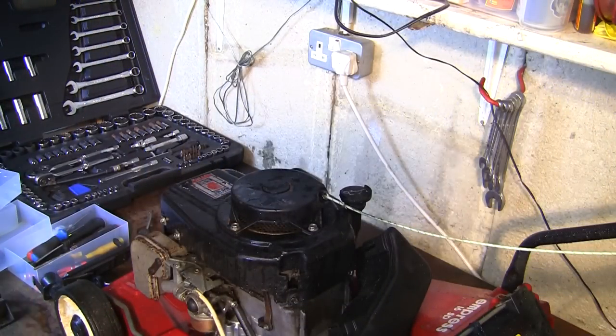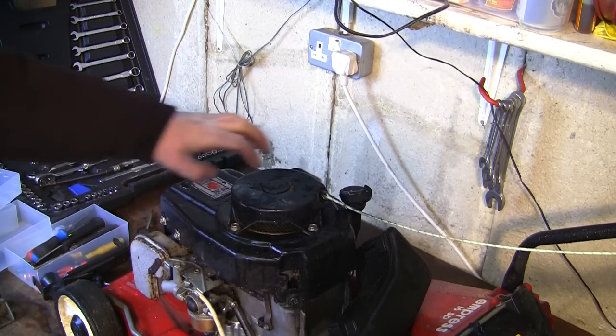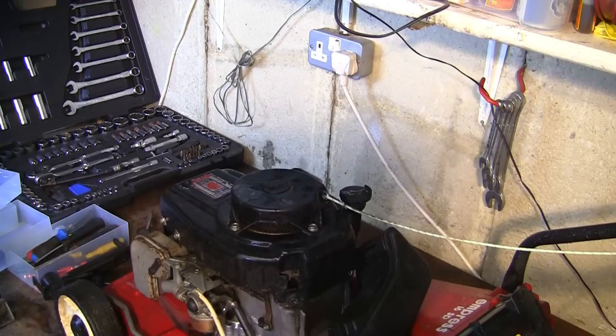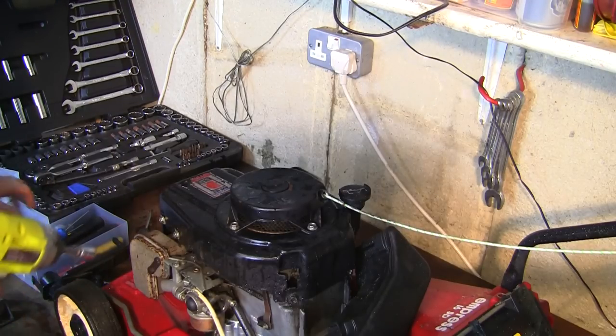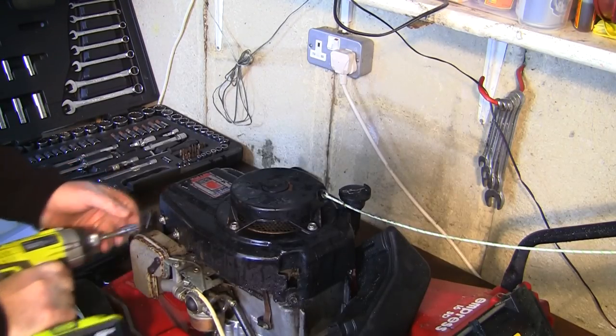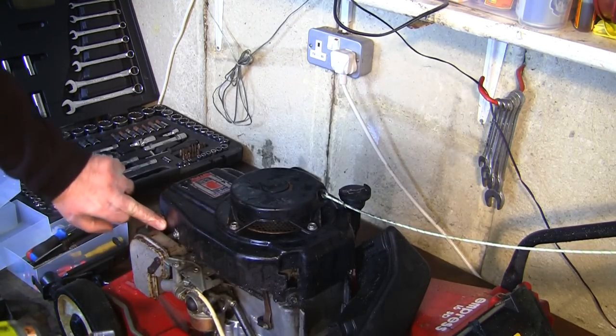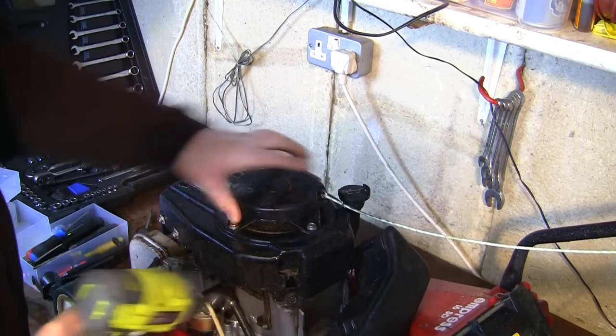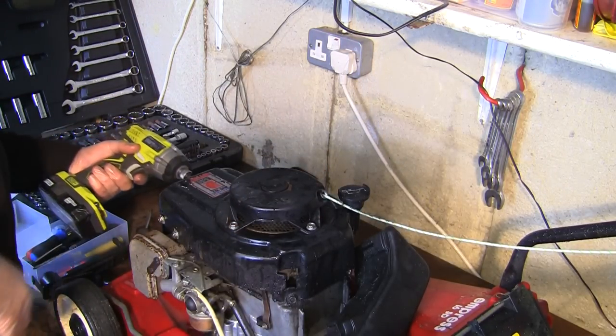So to give myself better access, what I'm going to do next is I'm just going to go around here, I'm just going to take this recoil off just so I can see inside here a bit better and I can get to some of these parts a little bit easier. So we'll just see what we can unbolt from here. Don't know what's happening with all this here, why this is bolted through here. It's obviously moving about, and it's not correct the way it is, so I'm going to unbolt some of these bolts here.